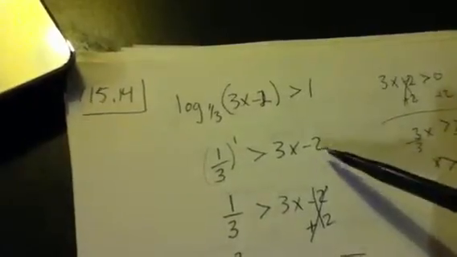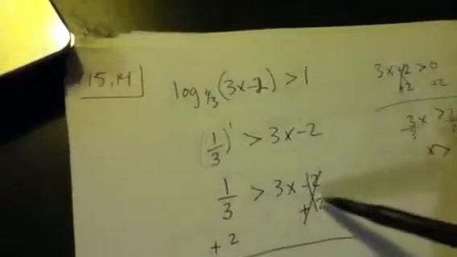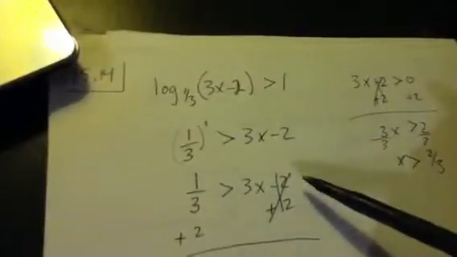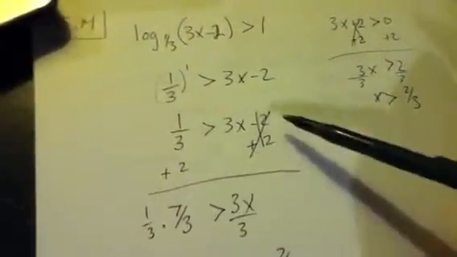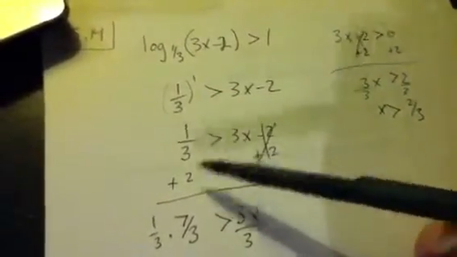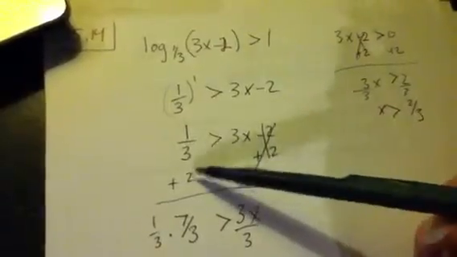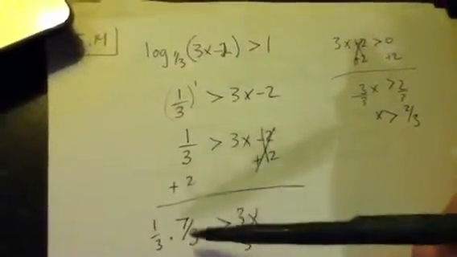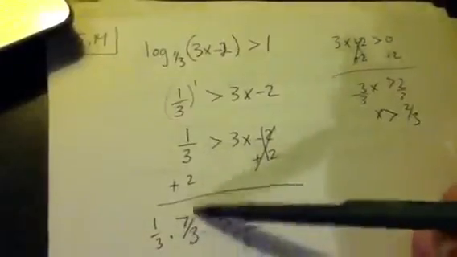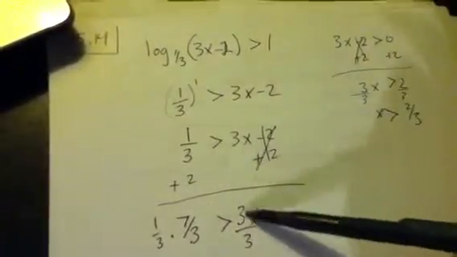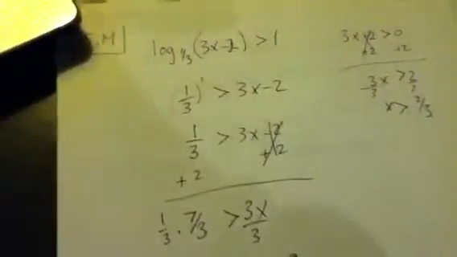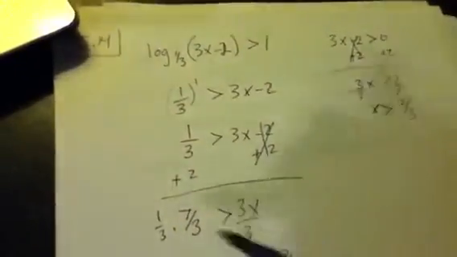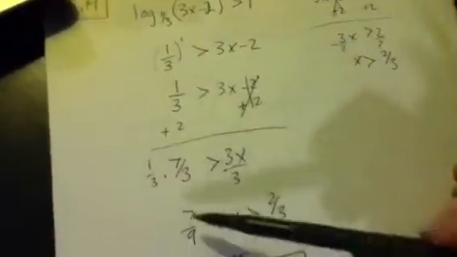Trying to solve for x, so I added 2 to both sides. 2 can be written as 6/3. So when I add this to this, it's like 1/3 plus 6/3, so that's why I wrote 7/3 right here. And then I divide this side by 3, but then I thought it'd be easier to multiply this by 1/3 instead of dividing by 3 because it's the same thing. And then I end up with 7/9.